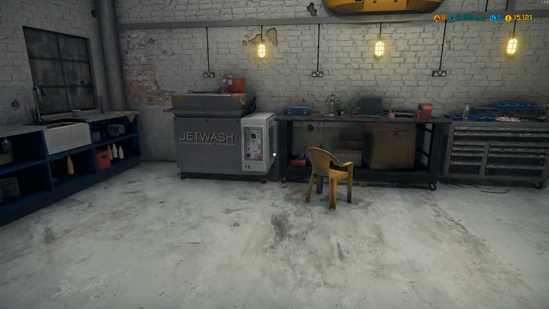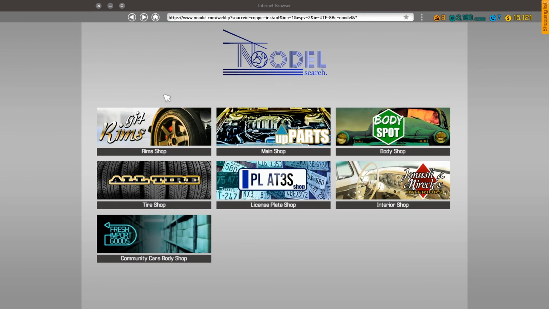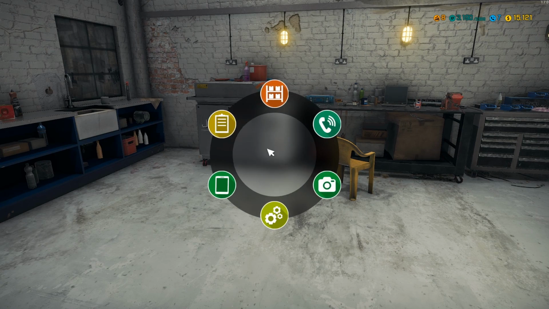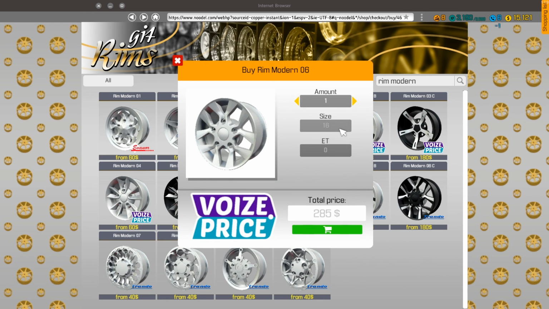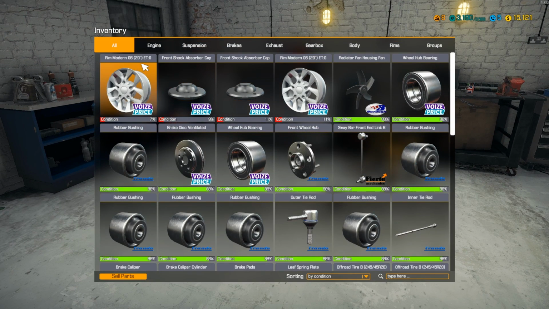Rim Modern 06. Rim Modern 06. 06B. 0620E0. So it's going to be the 0620. And I need two of them. I better make sure that's right before I buy, envious. Those are $1,000. 0620ET0. That is correct.